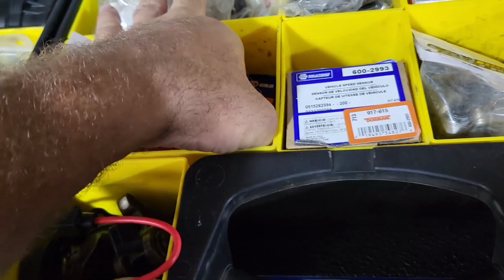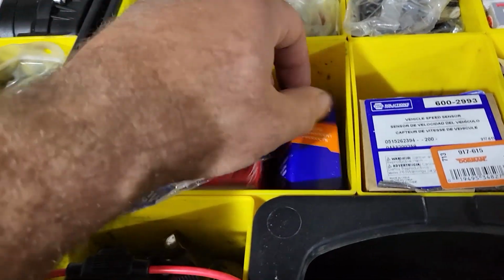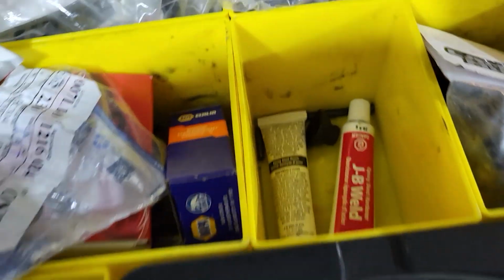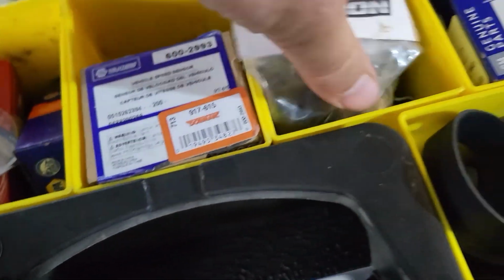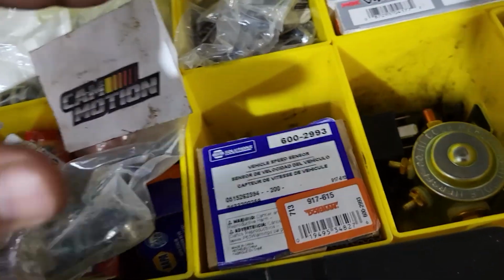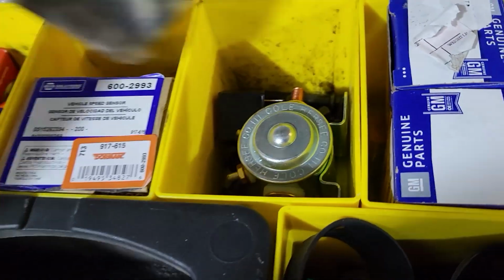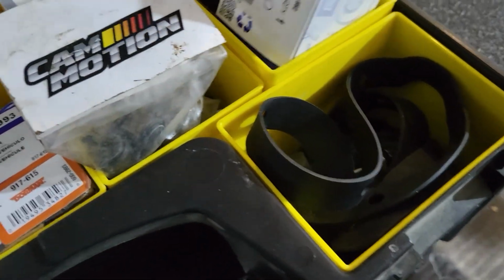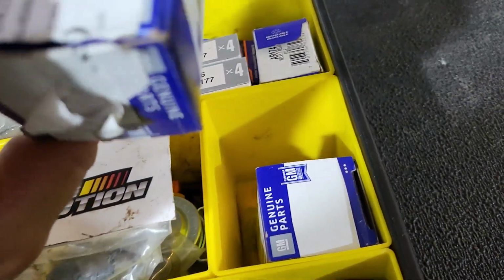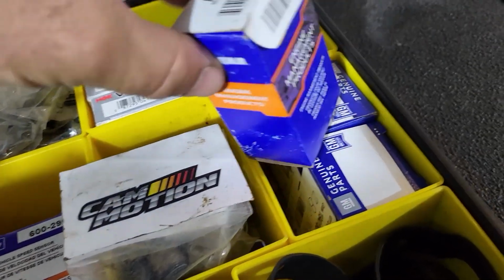If I can dig this out. Oh yeah, an oil pressure sensor. Actually, we've got two VSSs apparently. Another one here. JB Weld. Cam motion. Those are valve seals. I've got a spare solenoid. Relays, some more hardware. This is a 2-bar MAP sensor, and what's this one? Oh, I've got two 2-bar MAP sensors. Not necessary, but whatever, they're there.